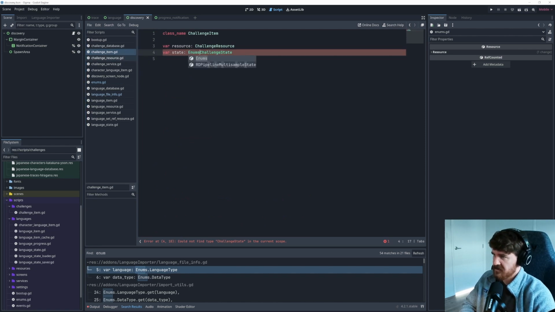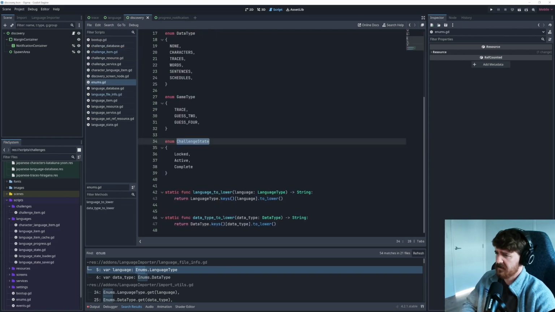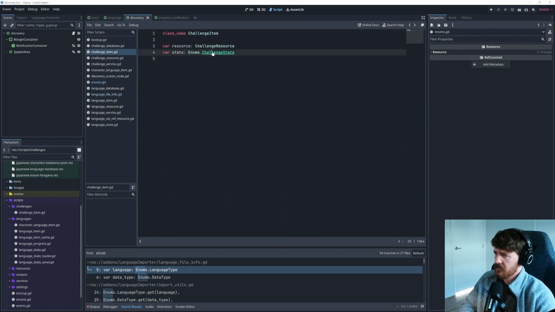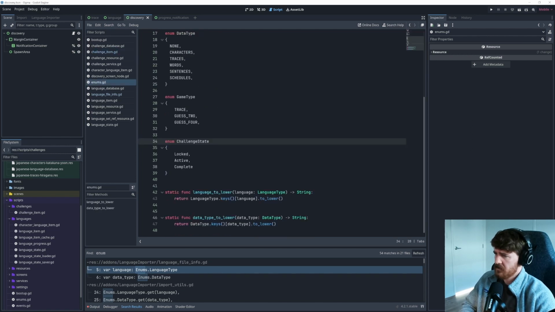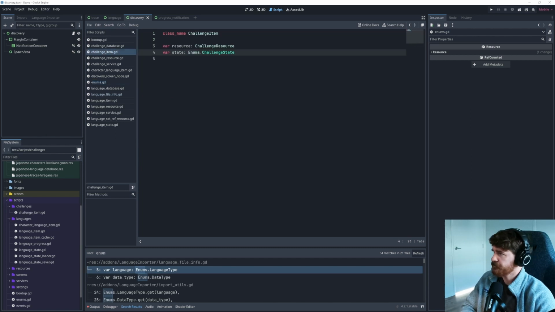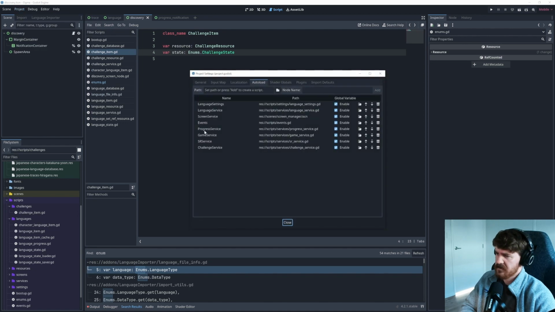That needs to reference it appropriately. This is actually another autoload singleton, essentially, just like the other challenges. And that's how I'm able to reference it. It is, right?